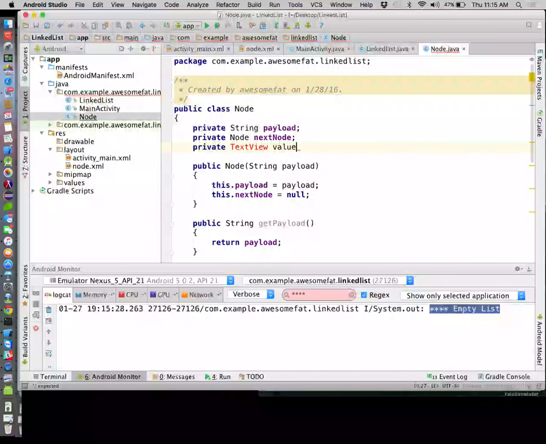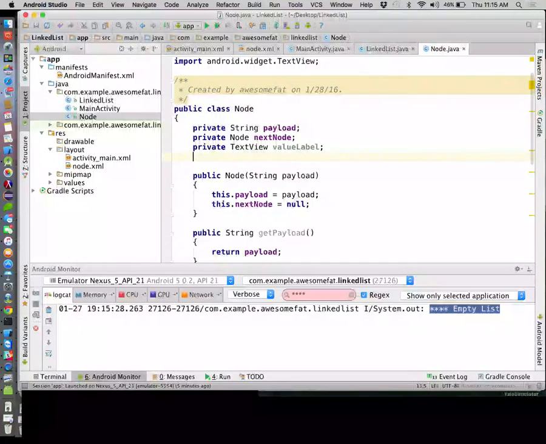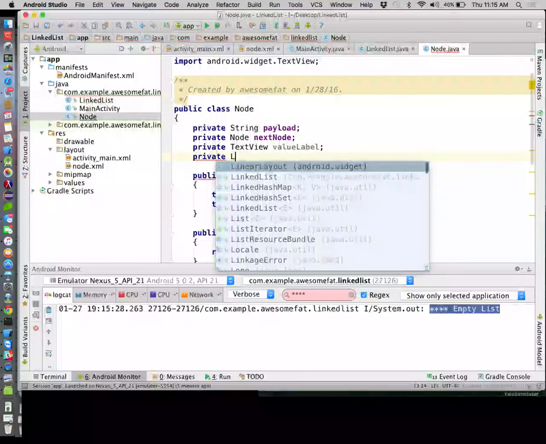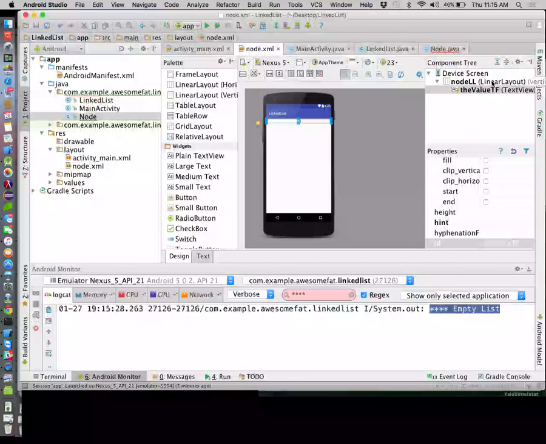We'll call this guy value label. All right. So a node's going to remember about a value label. It's also going to have to remember about its layout. So we'll say private linear layout, right, for a node? Yeah, linear layout.